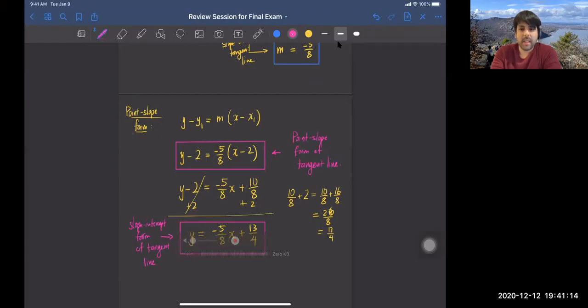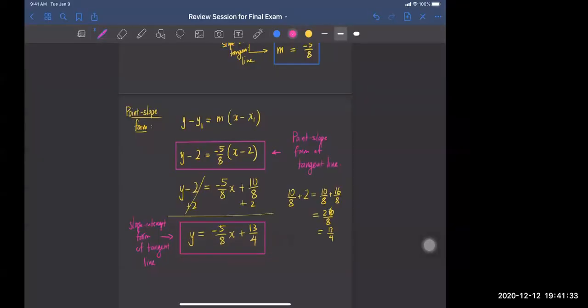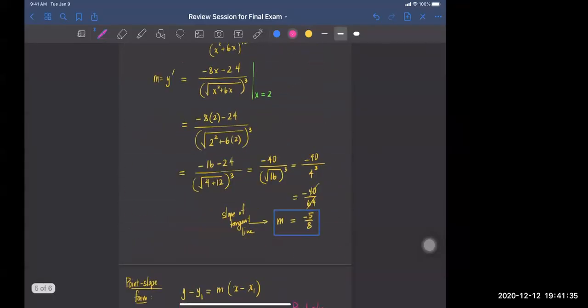Can we do one of the first problems? I think the relative extrema, absolute extrema. Yes. Hold on. I don't know what happened to my... Oh, there it is. Before we go, I want to look at how you got the slope for this previous problem, the tangent line. This one.